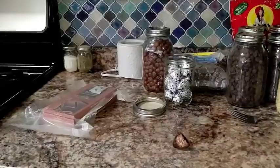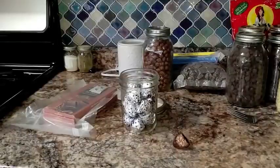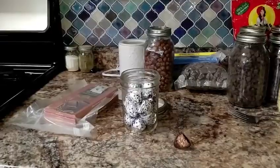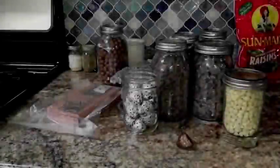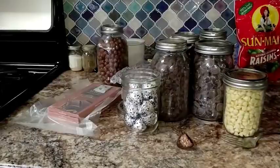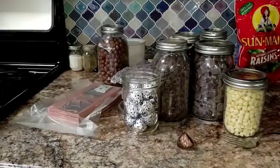But ladies and gentlemen, that's what I'm getting at today. I want you guys to think about these things, especially after the candy holidays. And what do I mean by candy holidays? There's one coming up here in a couple of months. Halloween. After Halloween, what happens to candy? It goes on sale. Get some at a really cheap price, put it away, and you can have candy during the apocalypse. You can't beat putting this stuff away one time. Get yourself a big batch while they're cheap. Put away one time. You don't have to worry about it. And you'll know that you'll always have a stash of comfort food that are sweets in addition to your other comfort foods you have put away.